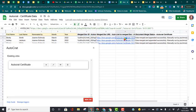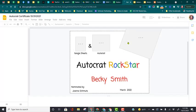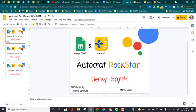Now I'm going to click on this final job and open it up. You can see my names are a lot bigger. If I compare this to the one I did before, you can see Becky Smith is a lot smaller there, and here it is larger. That's how easy it is — if you make a mistake after you run it and want to fix something, it's very easy to just run that job again.